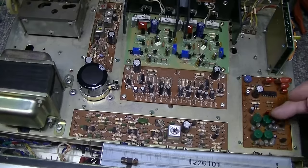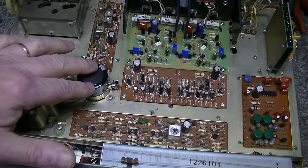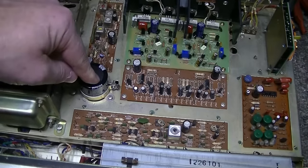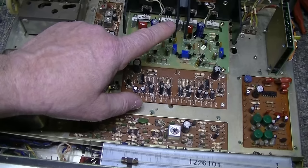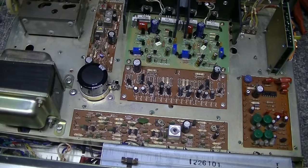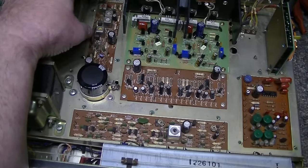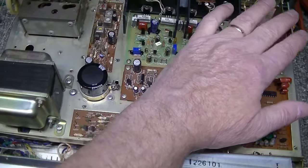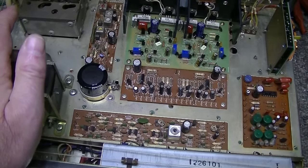I just want to upgrade all these caps, get rid of the old ones and put some brand new ones in. And again, I mentioned the main filter cap I replaced. This used to be 2200 and we upsized it to 8200, and that provided about a 10% increase in output power from the previous. Everything else is pretty much the same. I think the AM tuner section, the AM-IF, has remained the same. I didn't look too closely at the circuits, but it doesn't look like it changed. And the phono stage itself has remained the same as well. And I think that's about it.